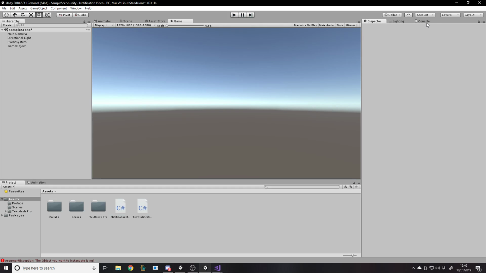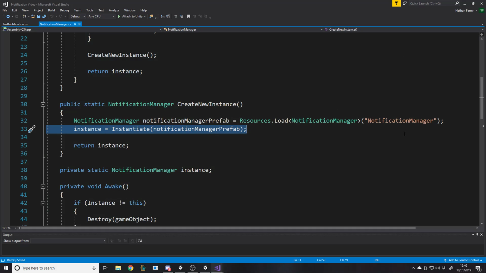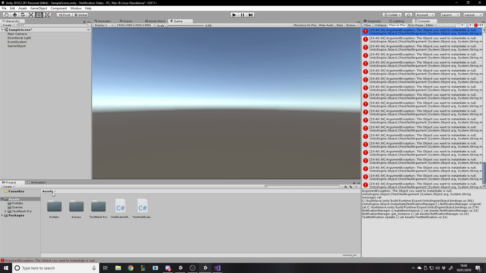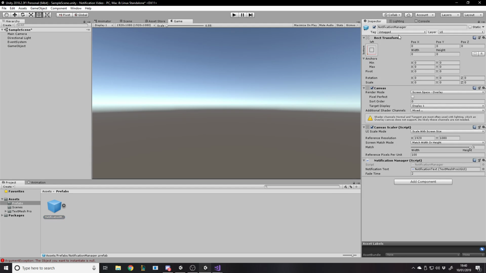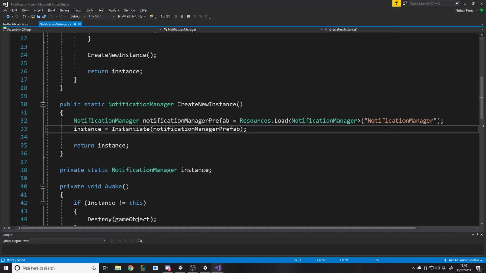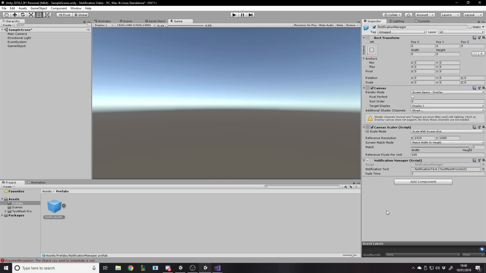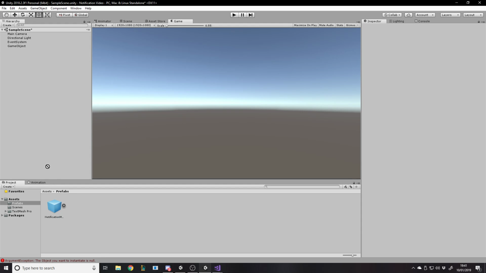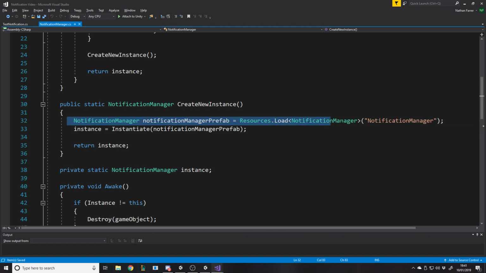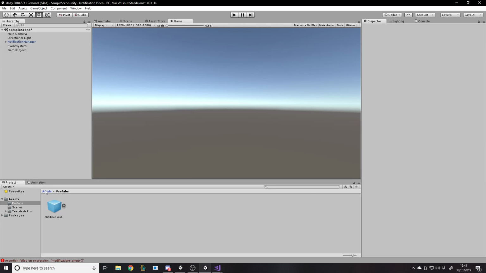The object you want to instantiate is null. Or where is that? Did I not save it as notification manager? Is that the problem? Notification manager. I think I did that right. It's not the end of the world. Obviously, you should just have it in your scene anyway. I just thought that was a benefit. I'm probably missing something really simple, but I don't want to spend ages on that. Basically, have it in your scene, but there is a simple way that should be able to load that from resources. I think I might have to put it in a resources folder. I might have messed that part up, but it doesn't matter. I'm not going to fiddle with that now.